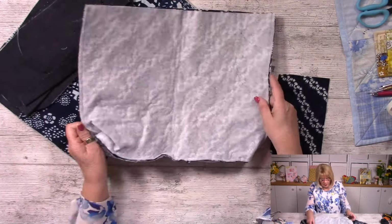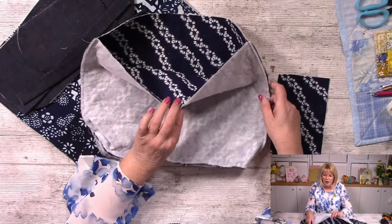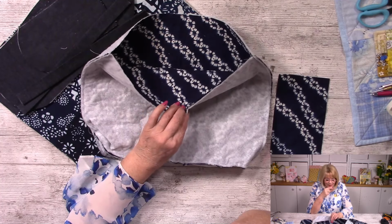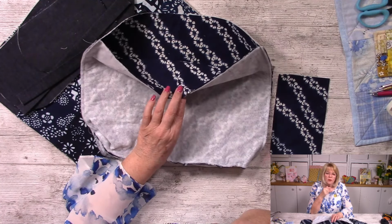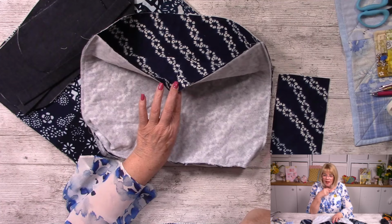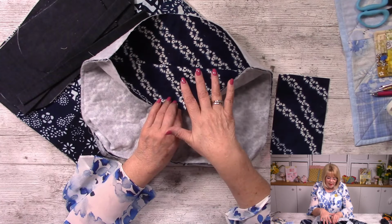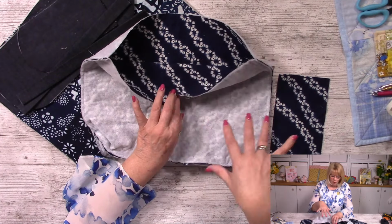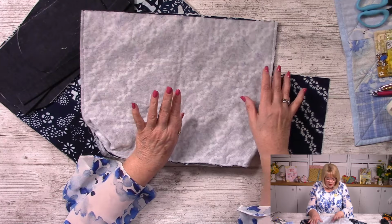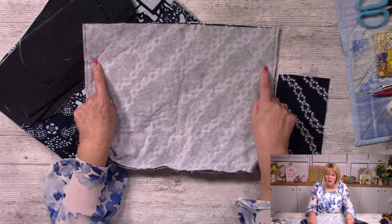The lining I've already pre-done just to save a bit of time, and I'm using lots of these fabulous Japanese fabrics. In fact, they're Chinese fabrics. Sorry. And these are all purchased from Chang Fabrics, so you can go there and have a look if you wanted. I think they're still trading, I'm not too sure, but I just happen to have a stash, and they're a bit like batiks. They're made from bean paste and all sorts of different ways of creating these wonderful fabrics. They really are superb. So that's all done, and I don't know if you can see on camera, but I've actually marked out the corners here ready to cut a little bit later.